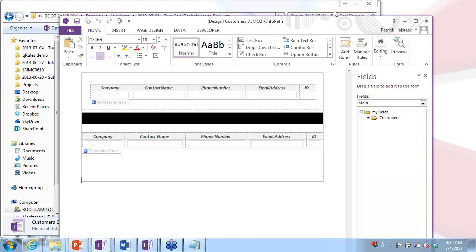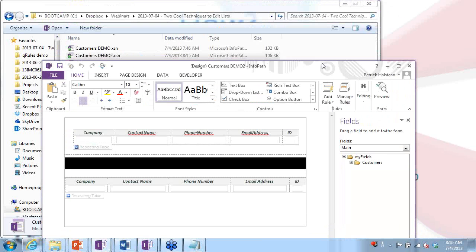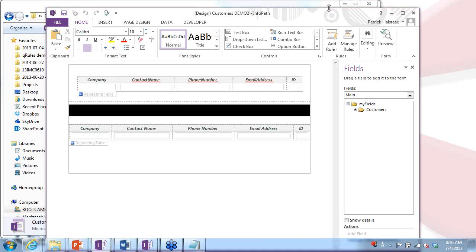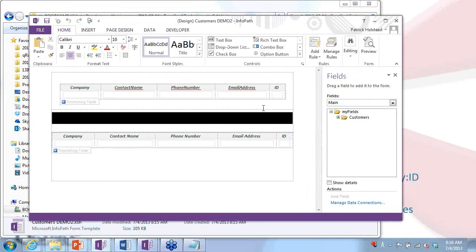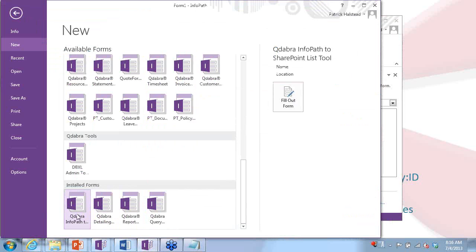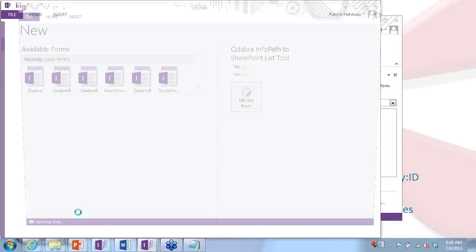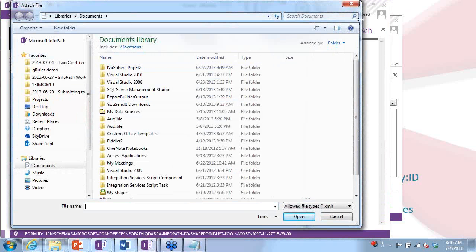Now, the benefit of QRules is we're going to submit the data to SharePoint, to the list, and QRules handles the mapping. It also allows us to set values and to insert and delete items in the row, which we'll see in a moment. But first, we need to actually create the mapping. Now, QRules comes with a tool called the list mapping tool. It's basically installed. So when you install QRules, it comes with this InfoPath SharePoint list tool, which allows you to create the mapping. And it's pretty straightforward.